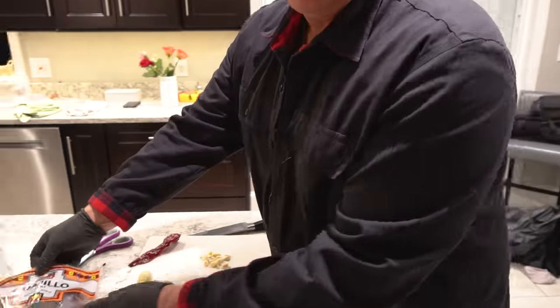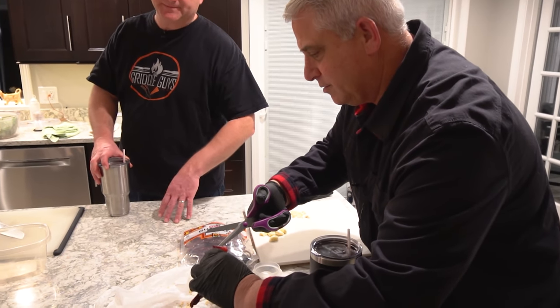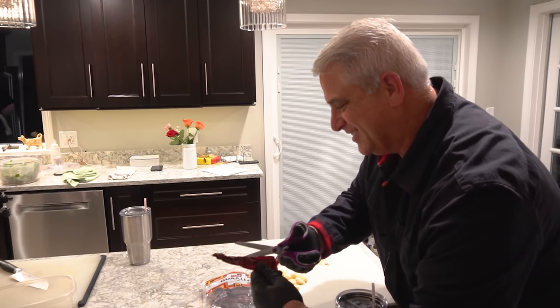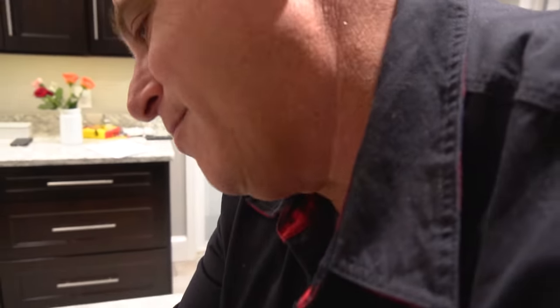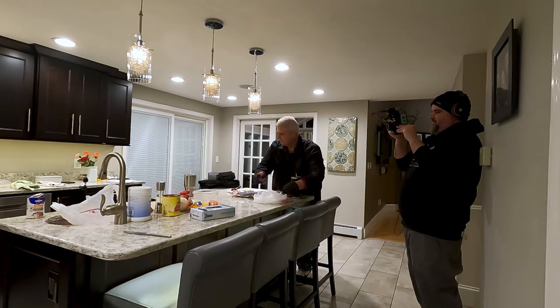But now the fun stuff, the peppers. I did make the mistake of doing this one-handed before. Scissors? It's the easiest way, I'm telling you. This way, you say? I mean, look at all those seeds. Good enough. You guys might be picking up my mic with all this sizzling going over here.